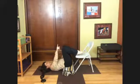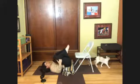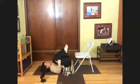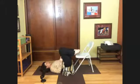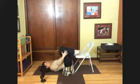And what we're going to do here, when you're inhaling, the knees are going to be kind of pointing up towards the ceiling. When you exhale, let the knees fall towards your chest, so each knee is going towards its own shoulder. So let's breathe in through the nose, raise your knees up. And then exhale, knees to your shoulders.